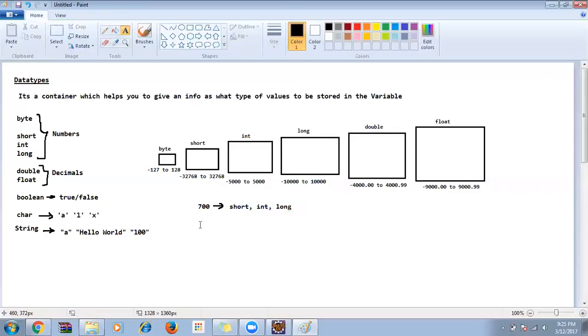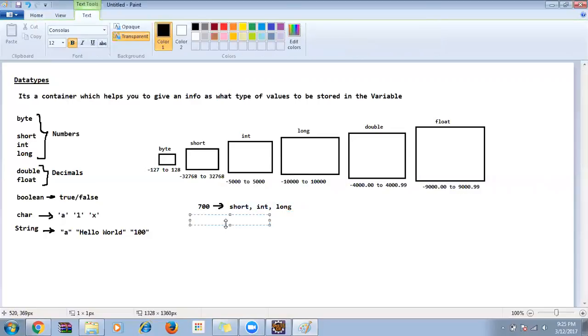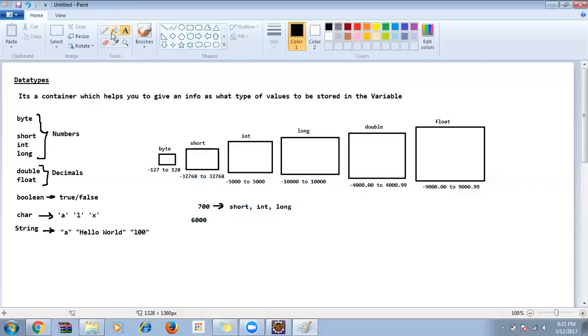Same thing now. 6,000 is also a number. Now, Pushpanjali, can you tell me in which data types I can store 6000? In short, long.